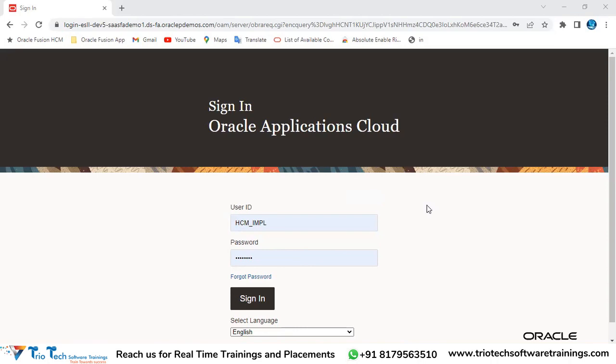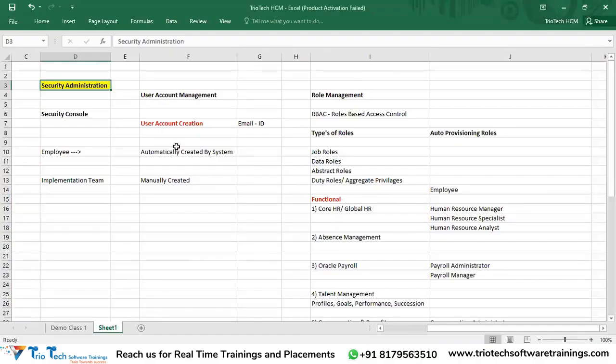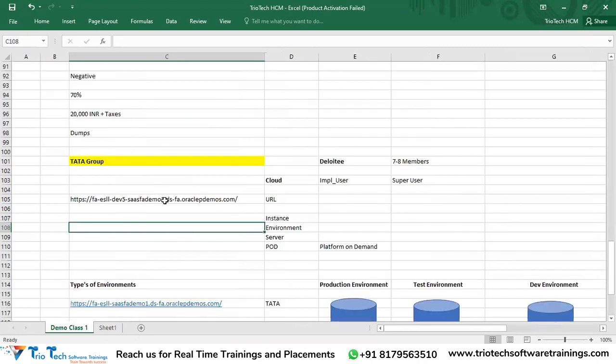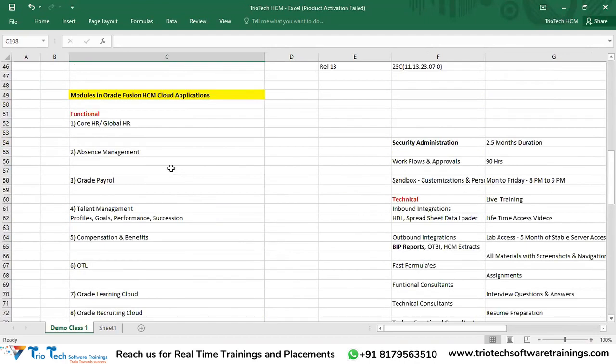So in the last session, team, on Friday, we were talking about the concept of security administration in the Fusion system. The very basic concept that we have to know in the system before we start any implementation is what I told you: we have to start with the concept of security administration.